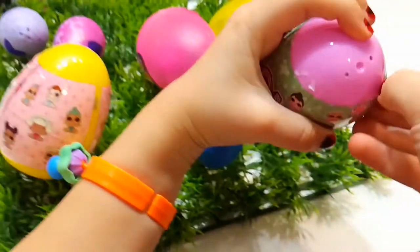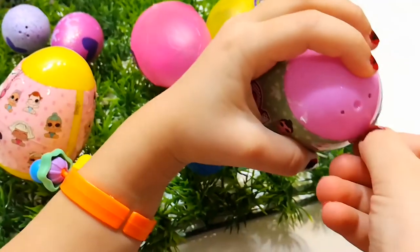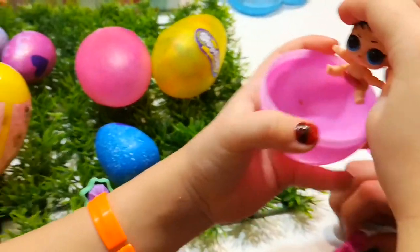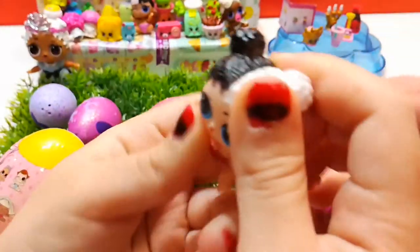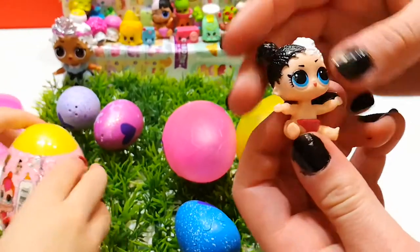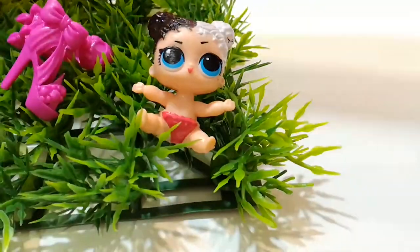Ole, ole, ole, ole. Wow! Peel it. So cool. I can feel it like this. Crack it. Aw, it's a Little Heartbreaker. Aw, and we also have some funny shoes for a Barbie doll. A Little Heartbreaker, that's so adorable. Okay. Aw, look at this Little Heartbreaker. Okay, what are we going to open next? So let's put Little Heartbreaker right into the grass.